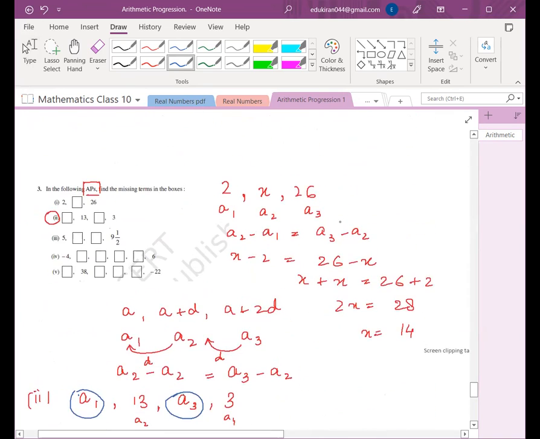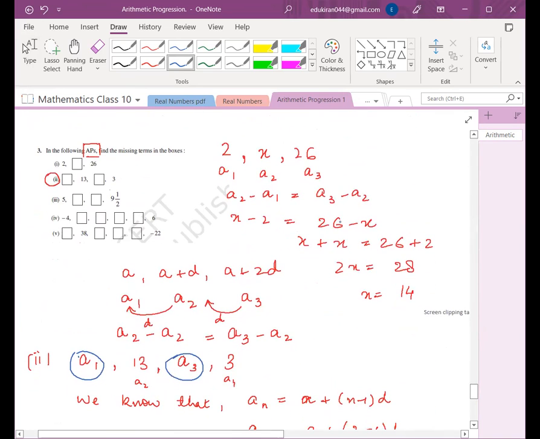Come back to the first part. In this part also, A1 was known and A3 was given. Clear? Yes, ma'am. So you can make use of these two to find the value of D, which you can easily find because A is already given. Once you get A and D, you can find A2. So from the formula also you can do it. Understood? Yes, ma'am. Okay. Now quickly do the third one.